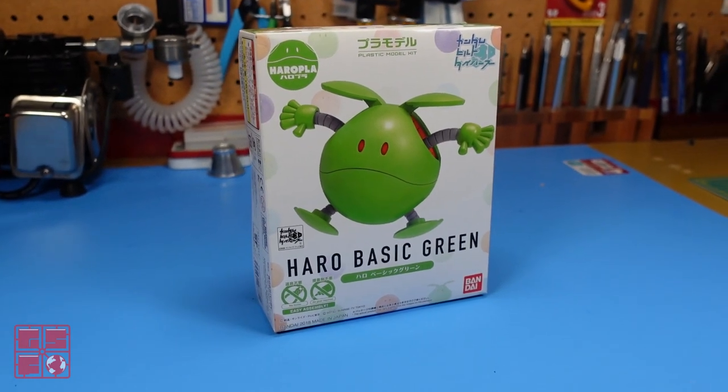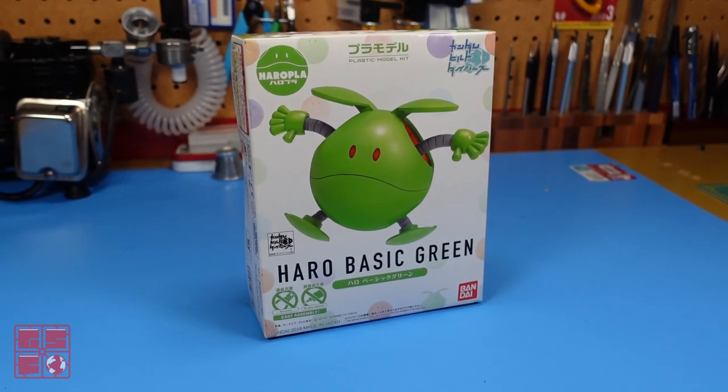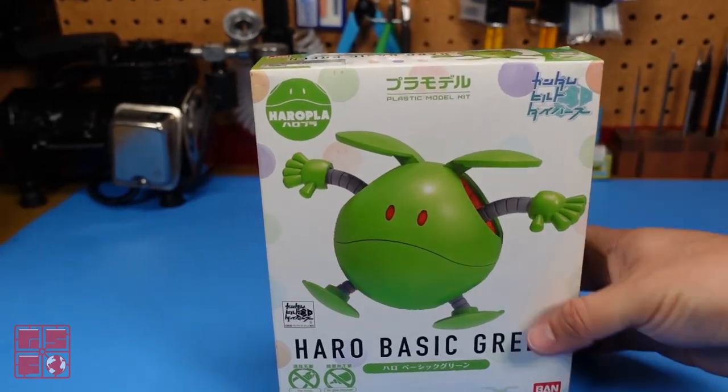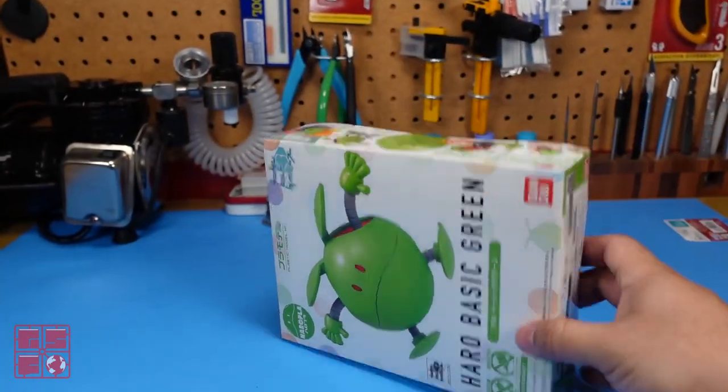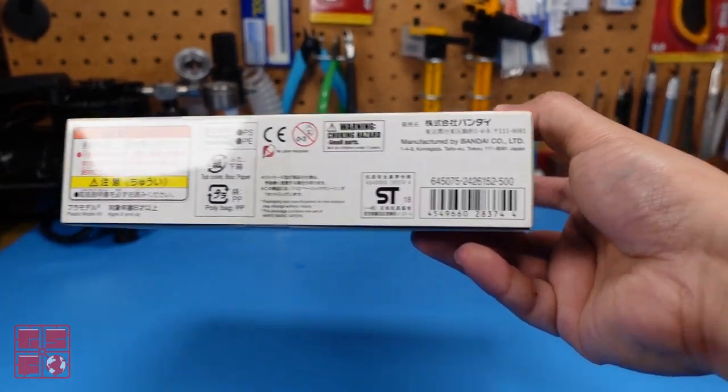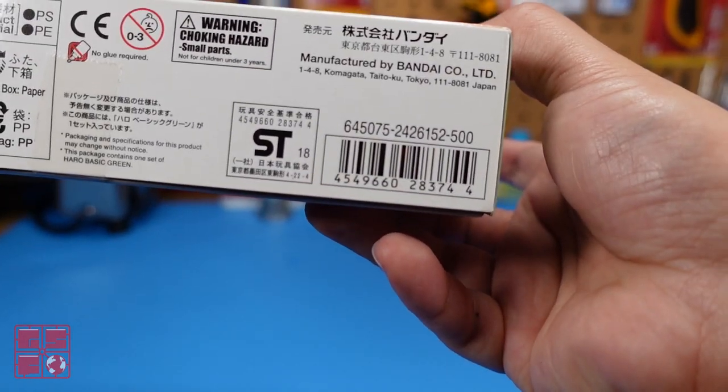In this video, we're going to be painting our favorite mascot from across the Gundam universes, the classic Haro. This kit is a Build Divers release, but because I haven't watched Build Divers, I'm not sure what Haro's role is in that series. But we all know Haro from the classics, and that's more than adequate to justify owning this kit.